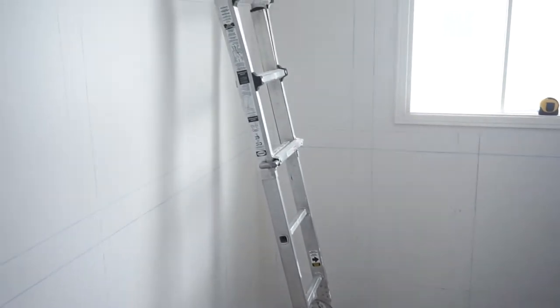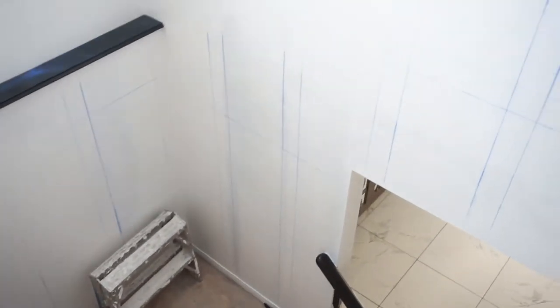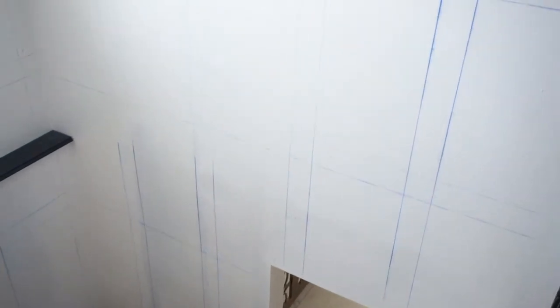So now I laid out my wall. What I did is I put my 3.5 on one wall, measured over 16 5/8. Then I had 3.5 again, spacer, measured over 16 5/8. So I just did that until I laid out the full wall. And once I ran the chalk lines, I was visually able to see what it would look like.